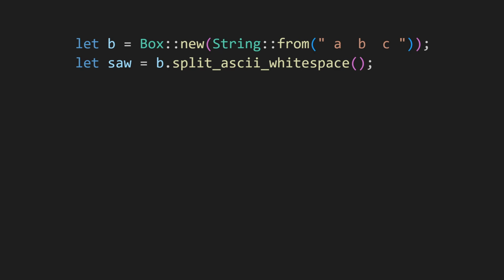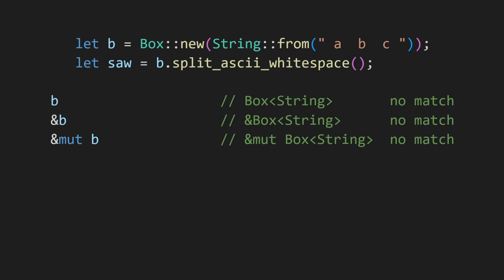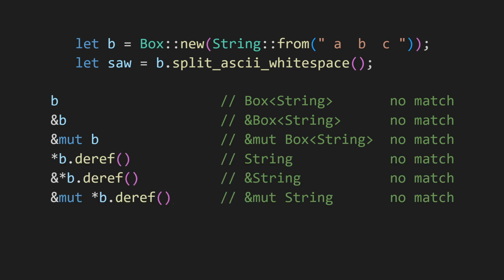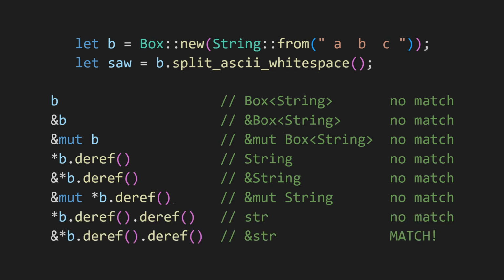Here's an example that uses the method split_ascii_whitespace on a Box<String> value, but the method signature requires a string slice. When no method signature match is found for Box<String>, the immutable and mutable reference to that type are checked. No match is found for these, so the Box<String> is dereferenced to String and the same 3 checks are repeated on that type. This continues until a method signature match is finally found for a &str string slice.